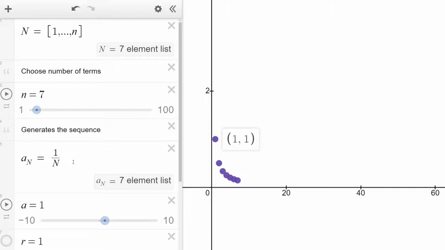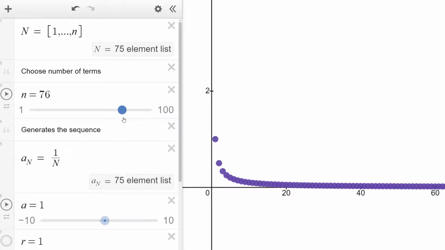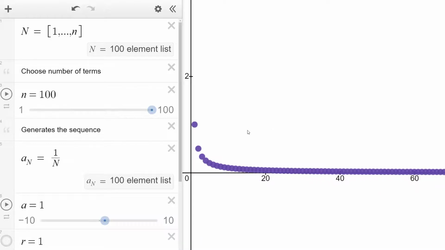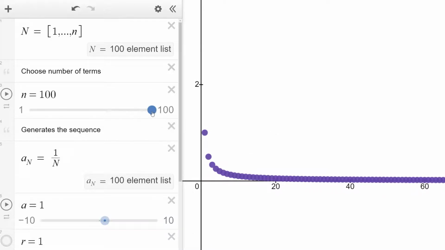So when I plug in 1 just to the sequence, not the sum, but the sequence. For the first term, its output is 1. The second term, its output is 1/2. The third term, its output is 1/3. And then I can allow this to go on forever and ever, right? At least to 100, because that's how this person has it coded. So what happens to the sums?